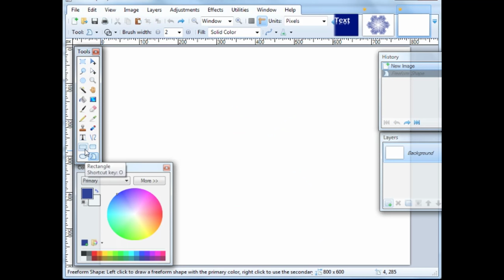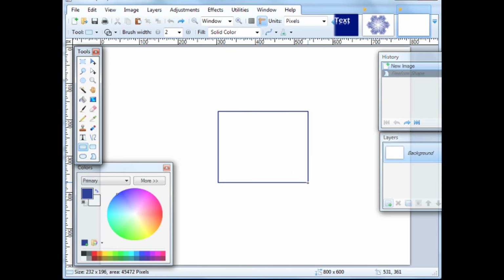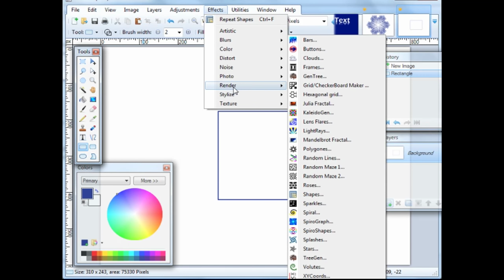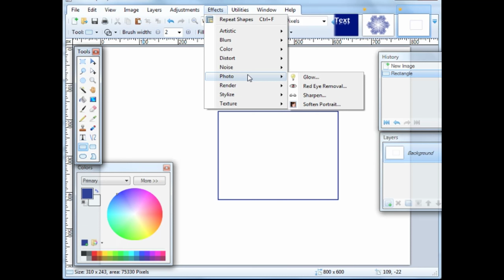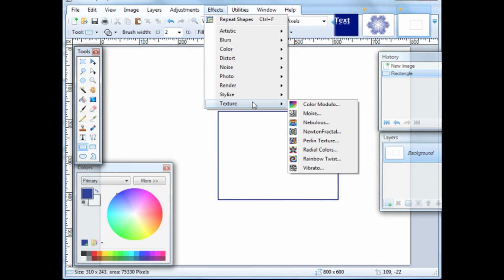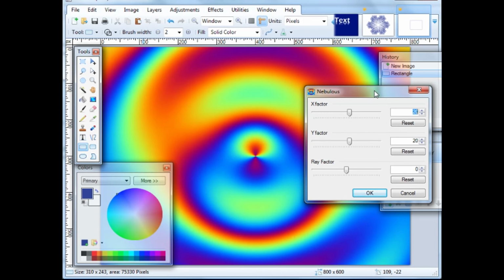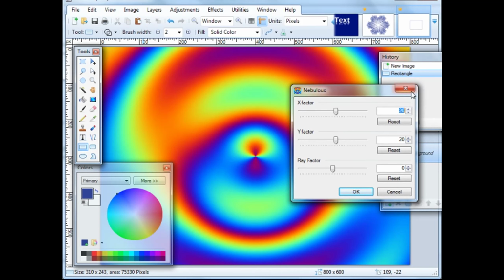And if you want to get fancy, say we'll make a square, and put a square with text in it. You can actually apply effects to the specific shape as well, just by going under effects and applying certain things to that shape. So you can do things like that.